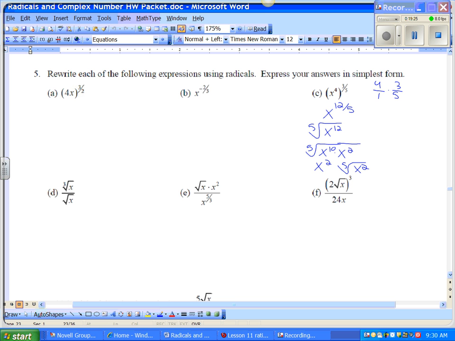Okay, I want to look at D as well. What's wrong with this picture? What's the index? In the numerator, it's a 3, and in the denominator, it's a 2. So can I divide them the way they are? You can't, right? I have to have the same index. So when something doesn't work with the radicals, what we do is we take it and we turn it into a fractional exponent. Okay? So you're going to have to be able to go back and forth between the two. All right, so do I have common bases? What do I do with the exponents when I'm dividing?